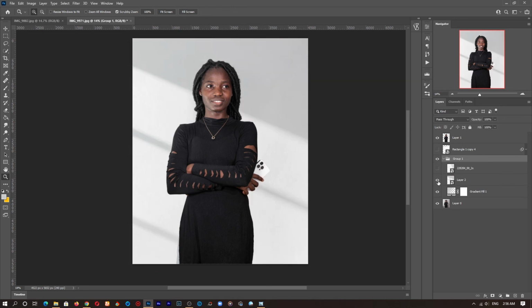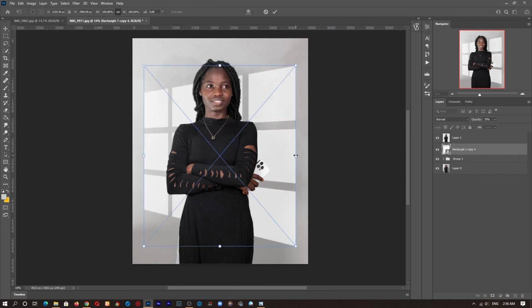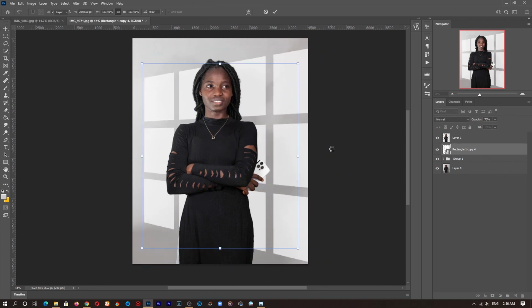I feel if you already have a set of window blinds effect, there's no need creating it. But if you want to do it from scratch, then you can get something like this for your design, and you can always stretch it out however you want at any point in time. So something like this is going to be quite cool.